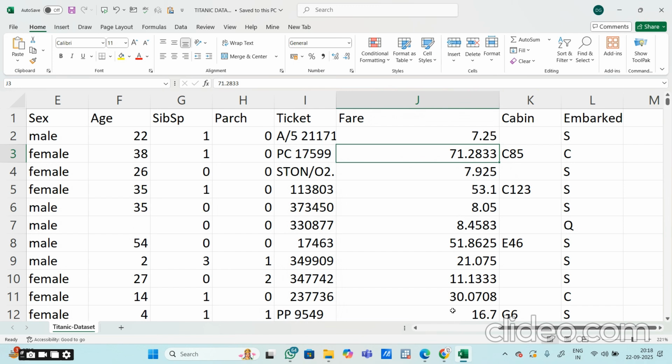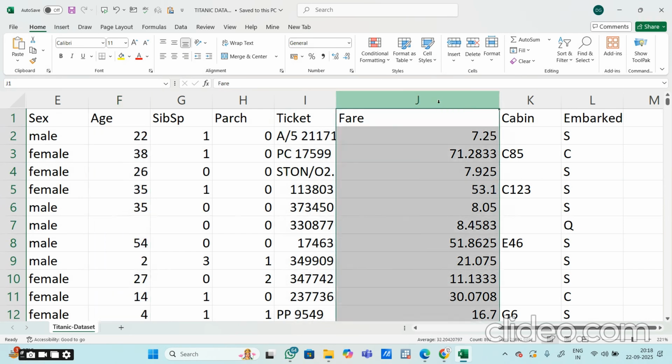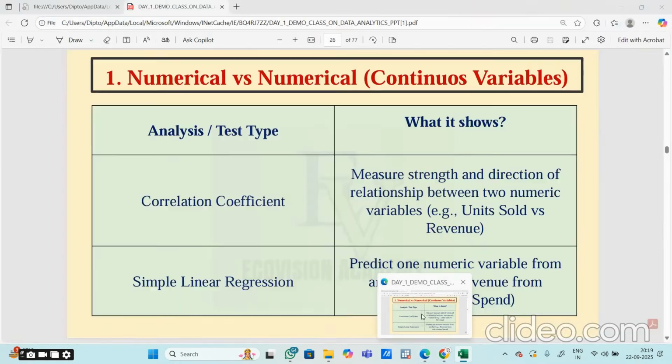But keep in mind, for applying correlation coefficient, both the variables are supposed to be numerical, quantitative variables. We will practically show you how to find the value of correlation coefficient in Stata and in Excel in the later segments. Now I am not going into that part. I am just explaining the statistical terminologies here.